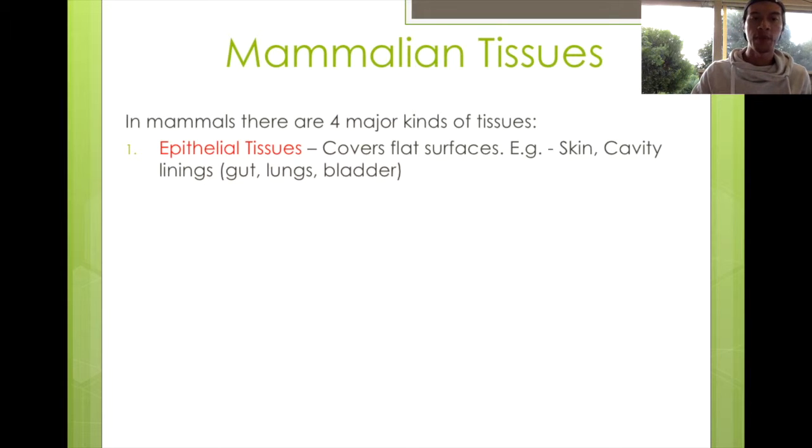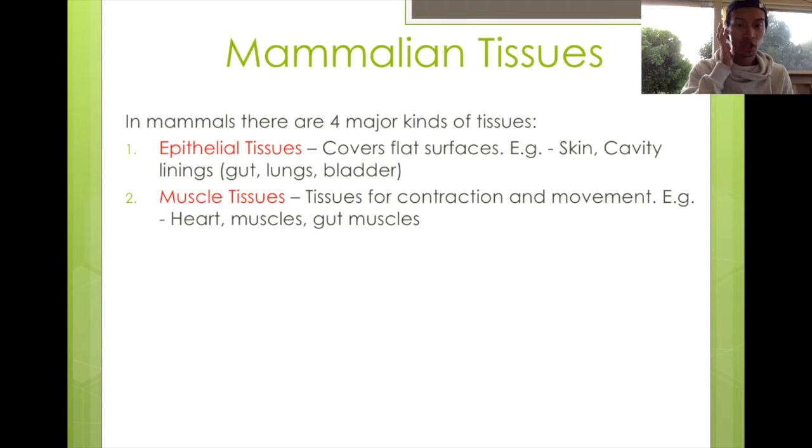Okay, you've got your epithelial tissues. Your epithelial tissues are your skin or your covers, right? And so the epithelial tissues cover the flat surfaces around the skin, the body, and the different organs and their linings. Okay, so your gut lining, your lungs, your bladder, your skin are all epithelial tissues. Yeah, because they surround, or they are the outside layer.